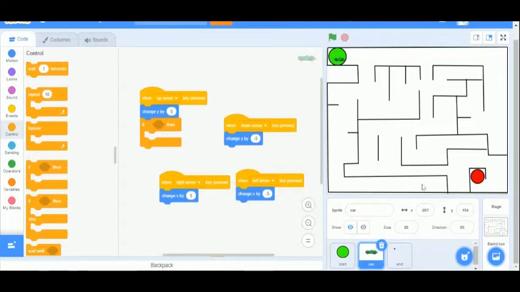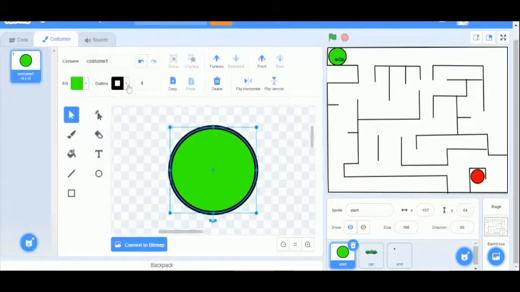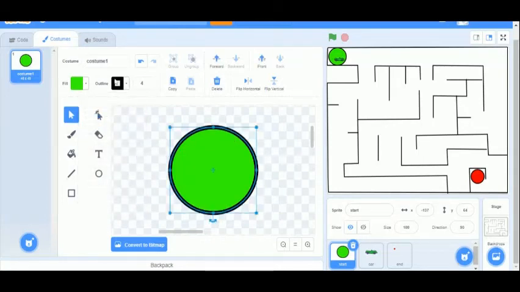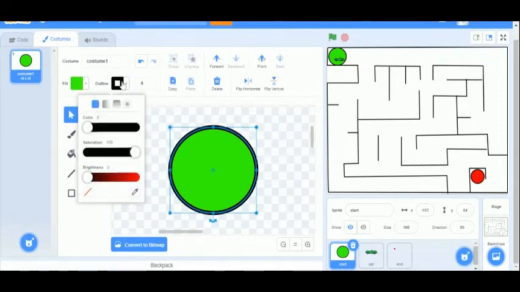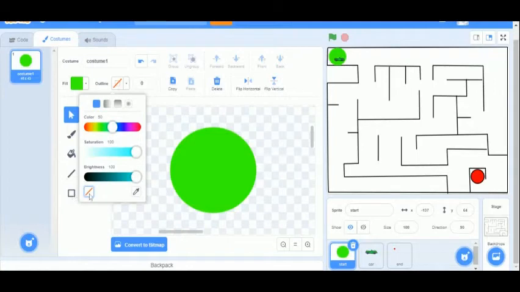So what we're gonna do is go back here because as we can see there's a black outline, so it won't work. We're gonna select this and make the outline white. Let's see if that works. And no it doesn't. Okay. Let's try again. Here we go. Okay. Now it works. Now that the outline is white, it has no outline.